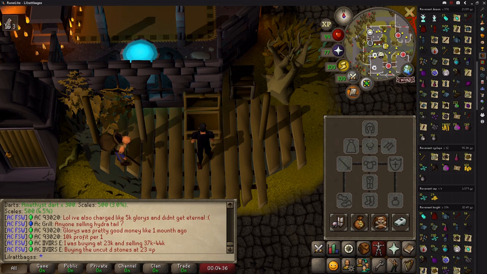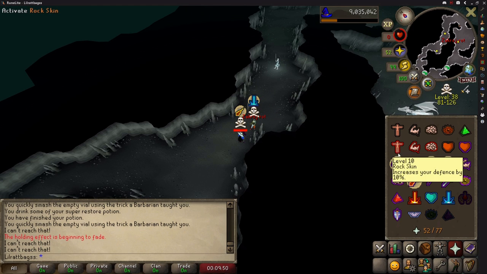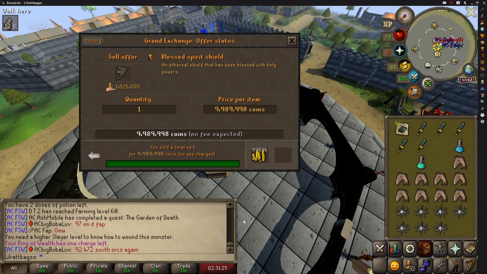So after a day of Revenants, I got 30.5 million GP in loot, and I generally didn't get into much trouble while I was out there because I was just freezing people and logging out if I got attacked. Apart from once, where there were more splashes than a water park, where I did die for 700,000 GP, meaning I made 29.8 million in total. We turned the Holy Elixir into a Blessed Spirit Shield, and that's just sold for just under 10 million GP.